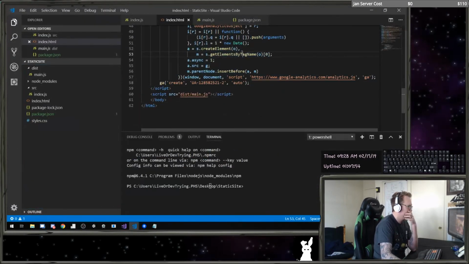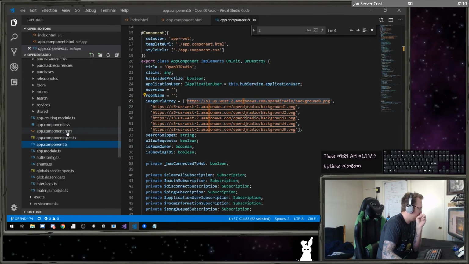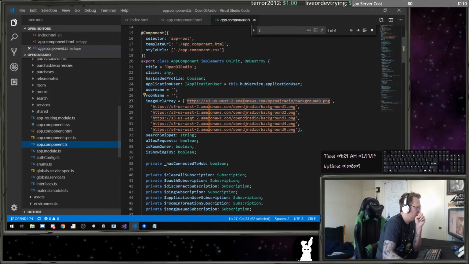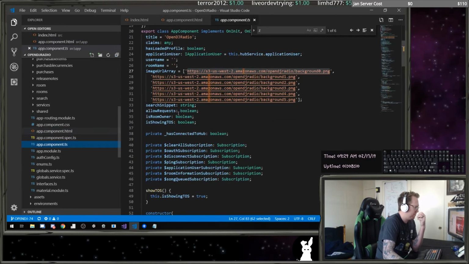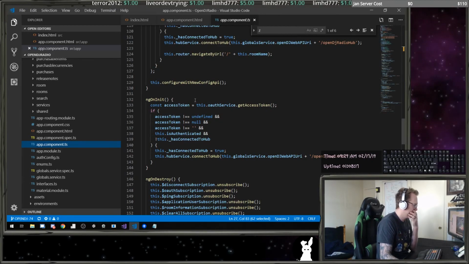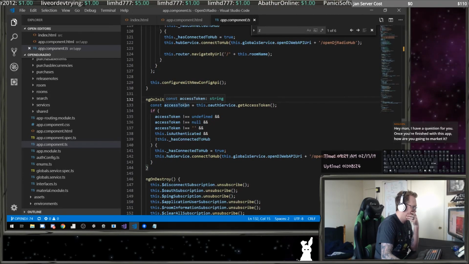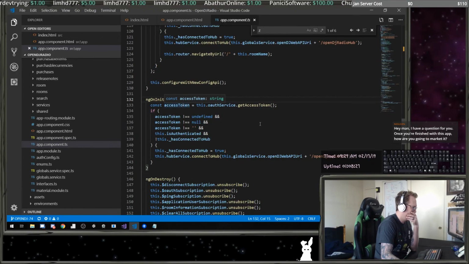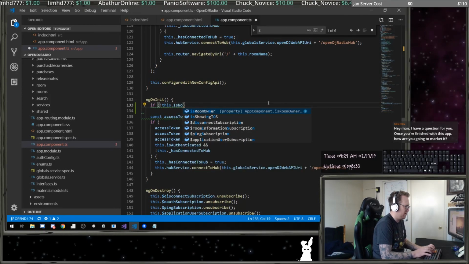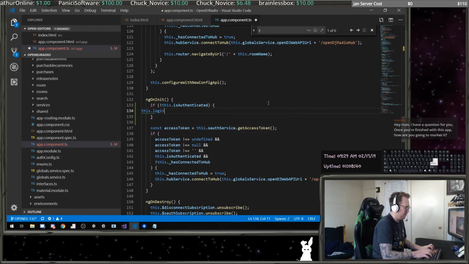If I look at this one, and where I start this app, in app component, we want to say if this is not authenticated as false, then what we want to do is this.login.